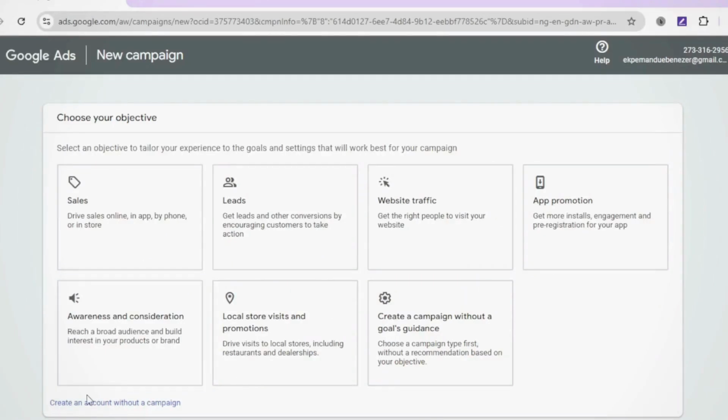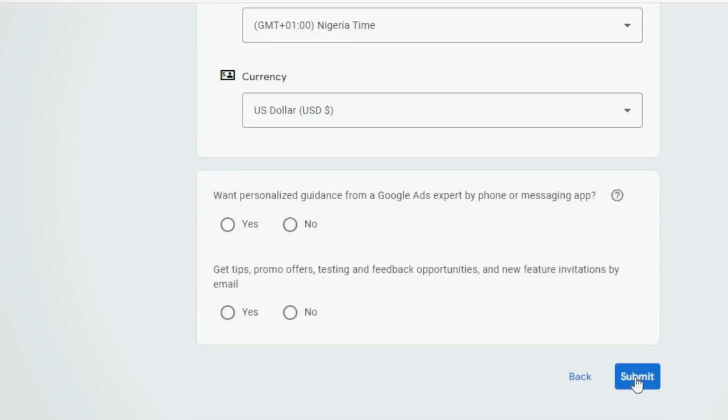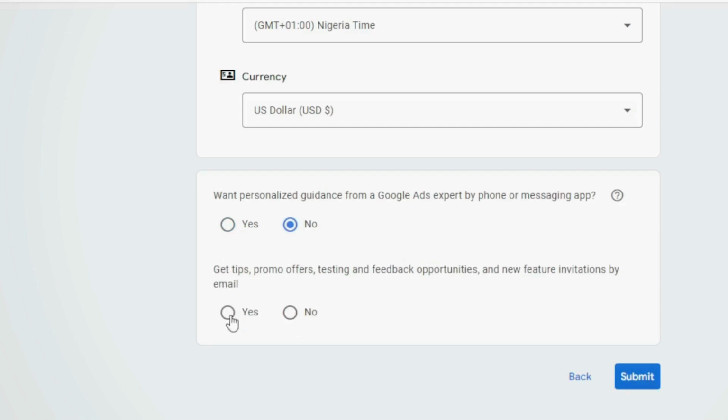When you create it, it redirects you to another page where you have to do the necessary things, check the radio buttons there and all that. Then click on submit. Just follow the on-screen directions and study them carefully. Then click on the call to action button there, which is submit, and it will redirect you to another page.